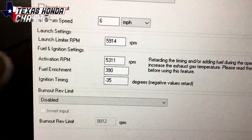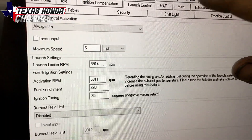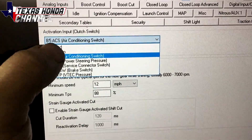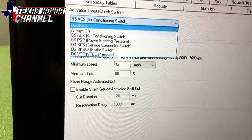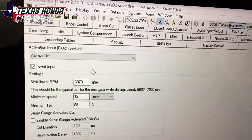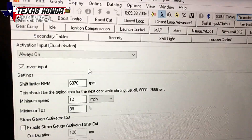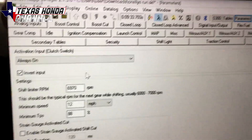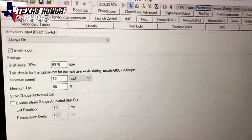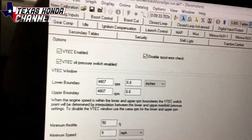Here are my launch control settings for anyone that's curious — that's how I have it set up. Just don't go too far from 5,300 to 5,900 RPM because that's when you can start bending rods, and yes you can even bend forged rods. For full throttle shift, I have mine set to always on. This is my shift limiter — you can lower or raise it; it helps keep full boost between gears so you don't have to lift off the throttle. If you're not super fast at shifting I don't recommend these settings, but it works really well. You can set minimum speed, maximum TPS, and so forth. Just be careful when messing with your own tune settings because it is super easy to blow an engine — ask me how I know.